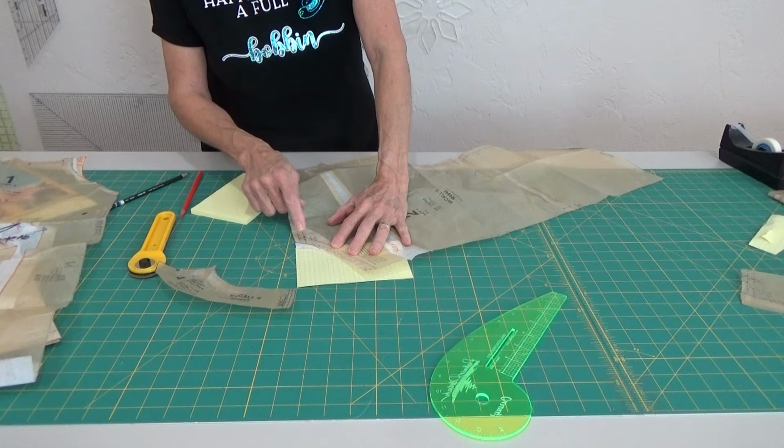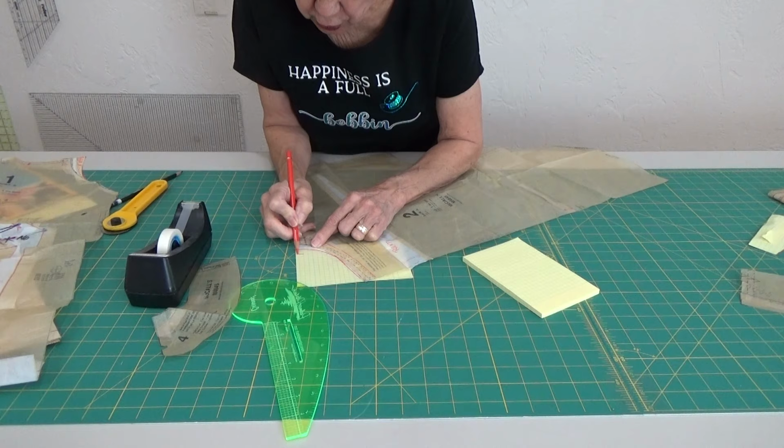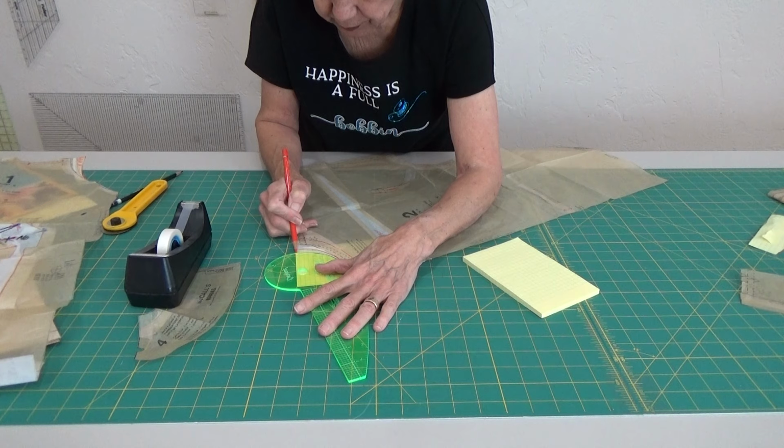Okay, so we have to add a half inch back here. So line it up with a quarter inch line there. Any line, pick a line. Leave yourself some room for cutting. You always have to true the curve or the shape, whatever the shape is. You've got to true it after you make these corrections. So here's the new curve right here. So this curve, match your curve. You can see the curve that's already there. Move it up to your new mark. Move it down. There you go. It'll be a little different, but that's all right. It's supposed to be different. So there it is.